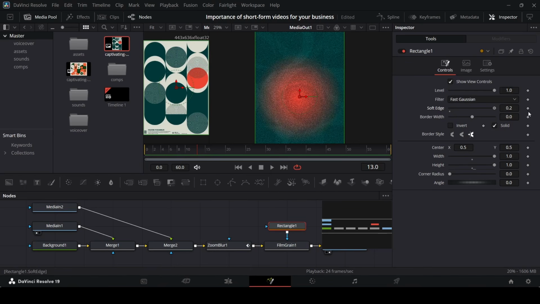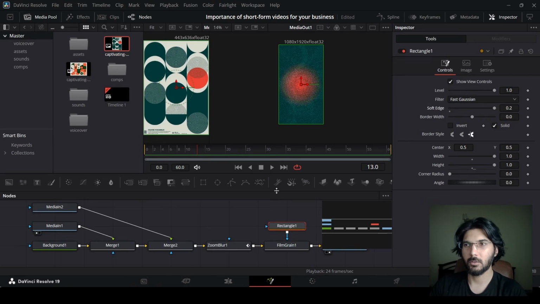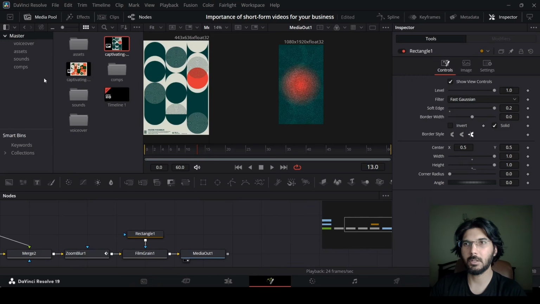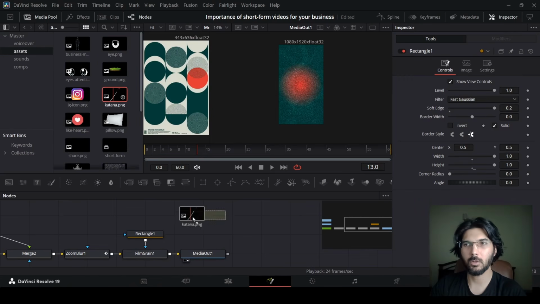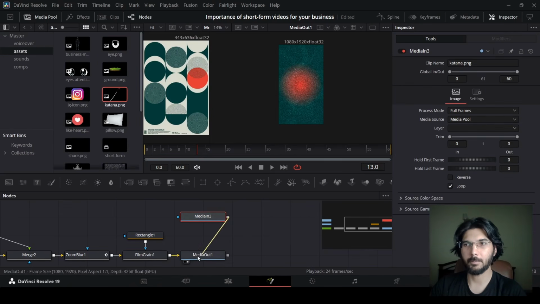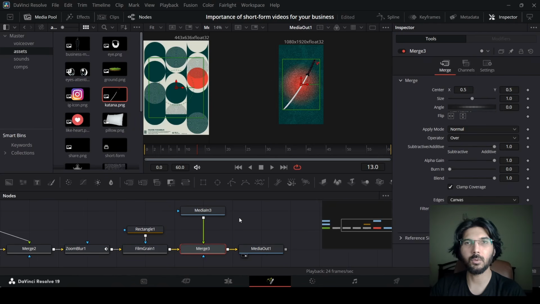And let's also add in this rectangle. So with this scene, what's going to happen is I'm going to drag in this sword, the katana sword. The scene says that short form videos help you cut through the noise. So what I'm going to show is using this katana sword, I'm going to cut the noise. Basically, that's what it is. So let's position the sword at 0.5 or 0.7. Actually 0.5 looks okay.